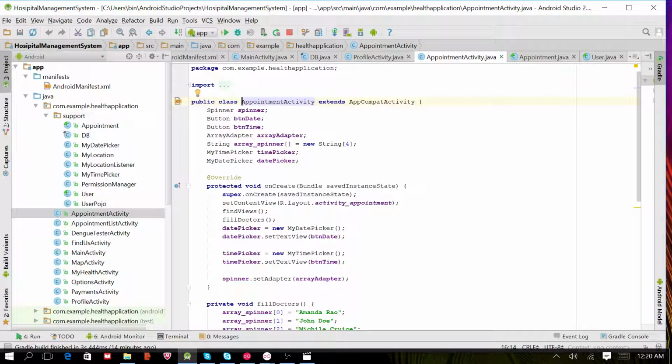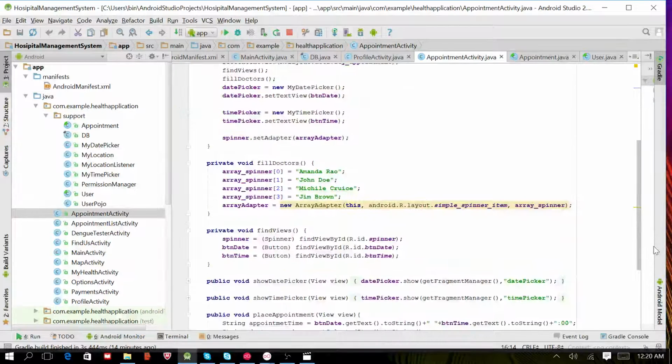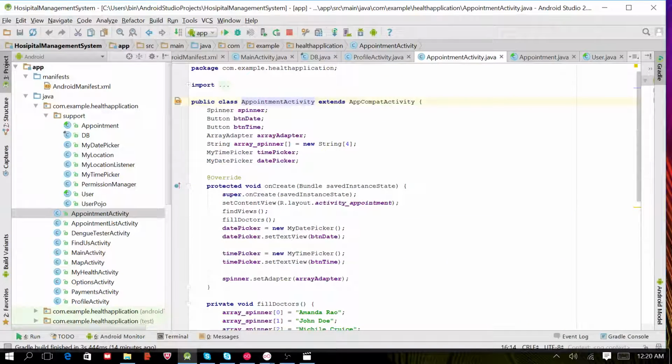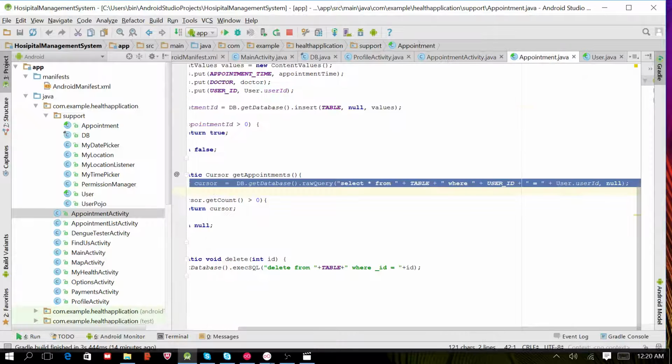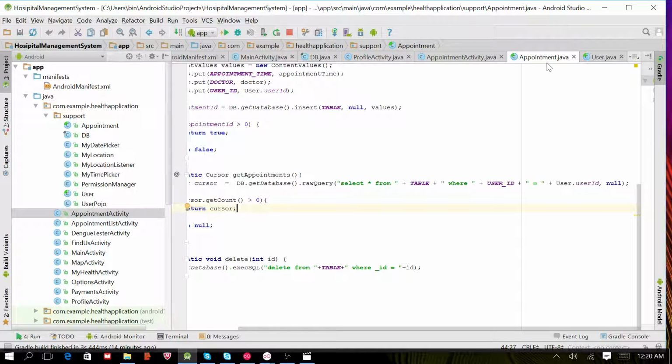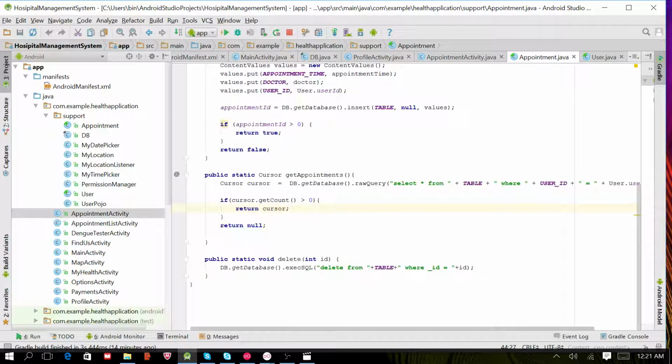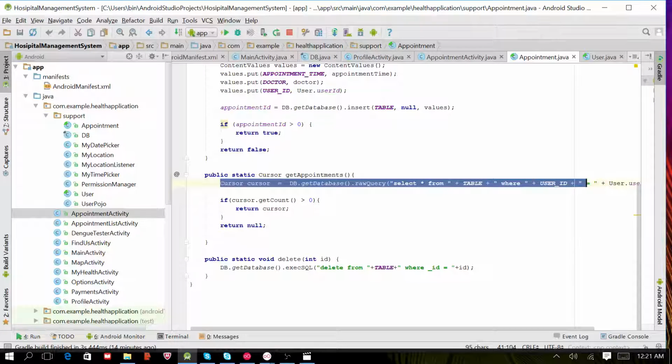all the information like date, doctors, and all are declared in the appointment activity.java. For saving the appointment details into the database, go to the appointment.java class under support. Here it shares all the details of the appointment to the database.